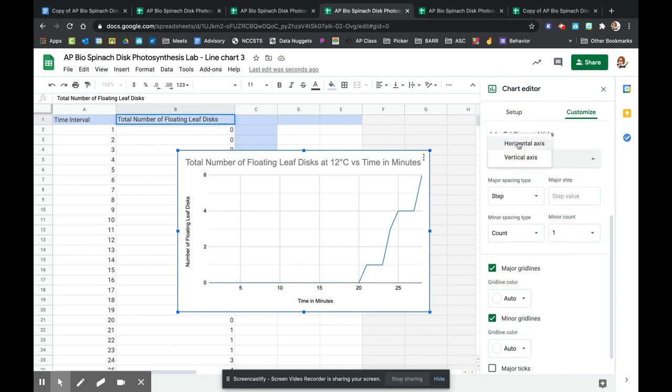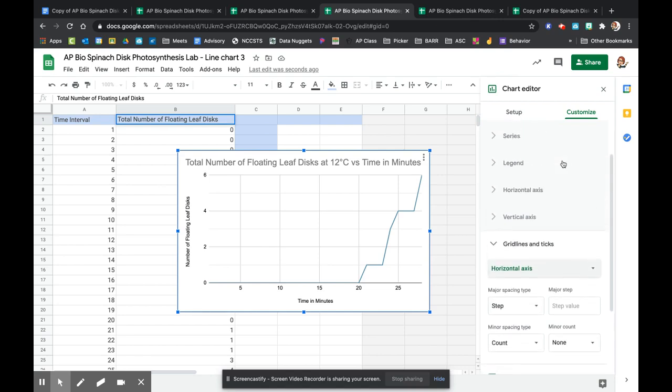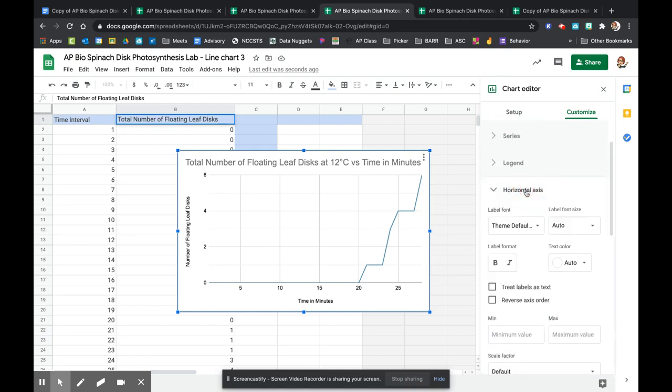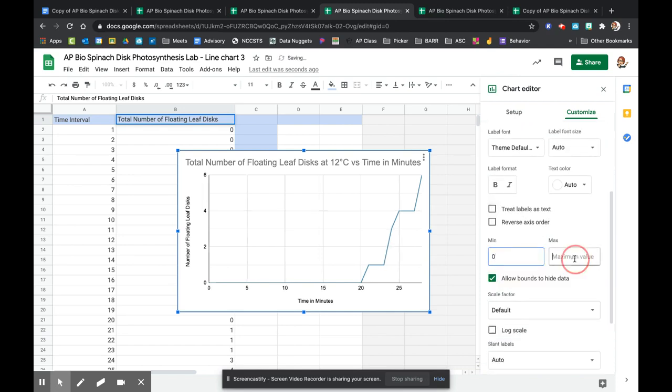Now I want to do the same on the horizontal axis. I want to have some grid lines that are going to help me when I'm trying to draw my lines. So, oh, and I forgot, give me just a second on the horizontal axis. So I just clicked on the tab that's called horizontal axis. I want to set my values from 0 to 30 so that I actually have a number. So notice now I have a number at the end.